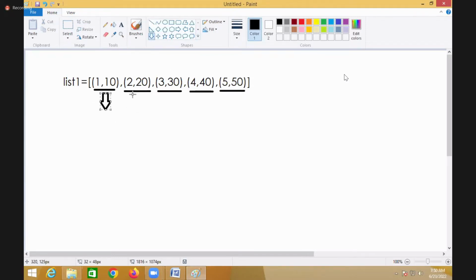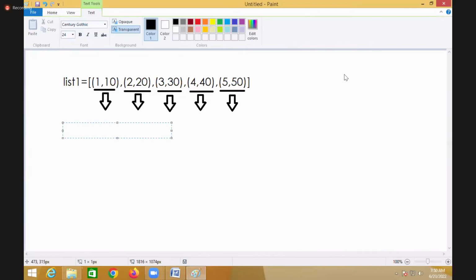Now this is the first item, this is the second item, this is the third one, and this is the fourth one, and this is what here? Fifth one. So now you can convert this list of tuples into what here?